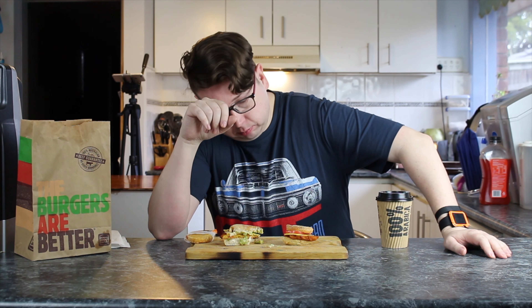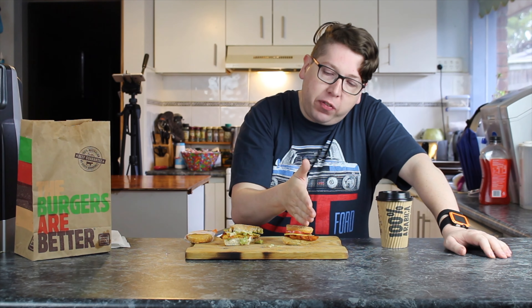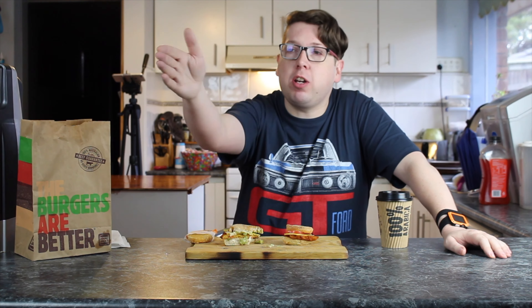Now that we've tasted them, for the first one — the plain vegan muffin — out of five, what would you give that? I'm wondering about the cheese, I've got to do some research on that. It doesn't look like your standard plastic cheese that these fast food places have, so you can tell it's different cheese. I'd classify that as a good five. I'm impressed with both of them. For me, I'm going to give it a four and a half — only because I'm going to give the one with avocado a five. So that's nine and a half for the plain vegan muffin. And what are you going to give the one with avocado? I'm giving them both fives — so that's a 10 out of 10 for the avocado one. I have to make sure there's a difference because avocado on something always makes it better.